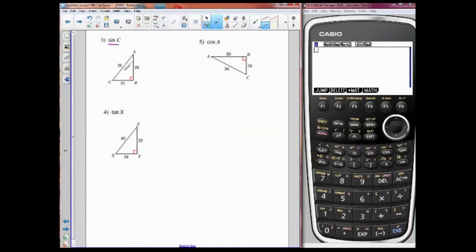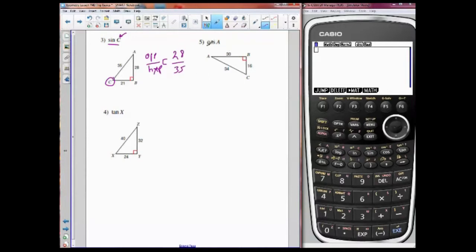First, we're going to look at the sine of C. So the first thing I do is look at the angle, and I go right here. My eyeball goes to angle C. Then I look at the definition. We're looking at the sine, which means opposite over hypotenuse. So on one of your first homework assignments, I asked you to write every single one down. So opposite over hypotenuse. So it's equal to 28 over 35. And we simplify that fraction. 7 goes into both of them, 4/5 times.